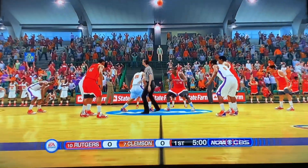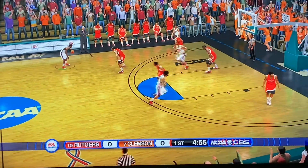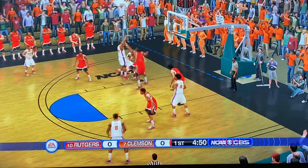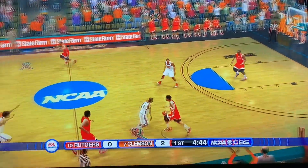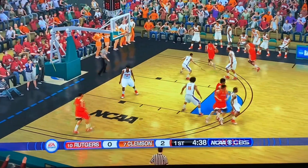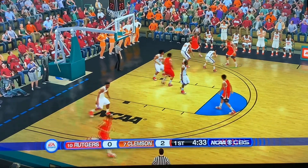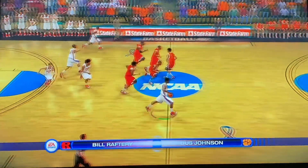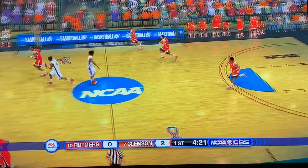Let's see who comes up with the tip — and it is Clemson. Sims with it, over to Trapp, looking down low, rising, firing, and able to connect there for Clemson, taking the early 2-0 lead. Gio Baker with it, getting trapped in the backcourt, but able to escape. There was a weird animation — it looked like the shot went in, but apparently it didn't. They were ejected on the other end, so basically it's a net zero.